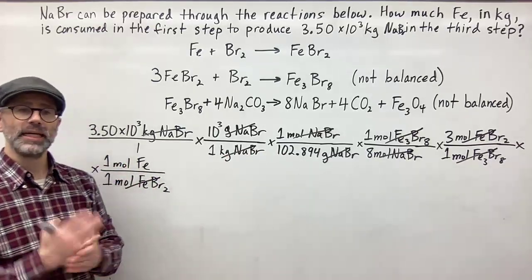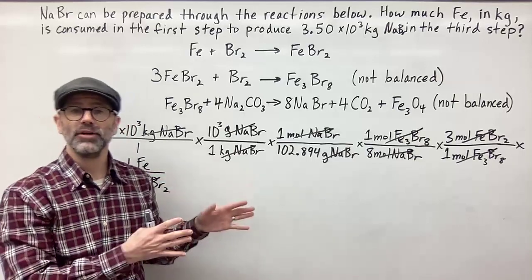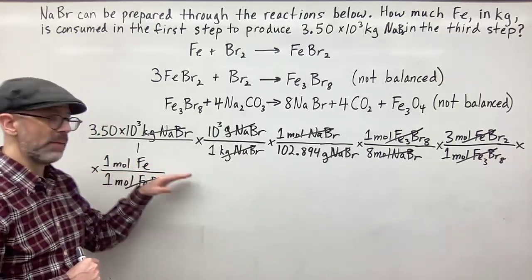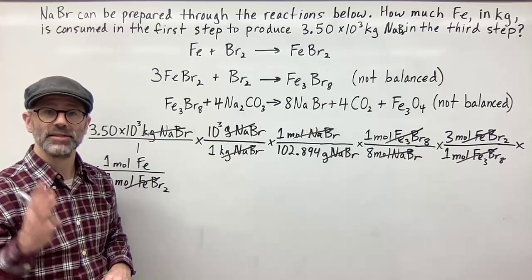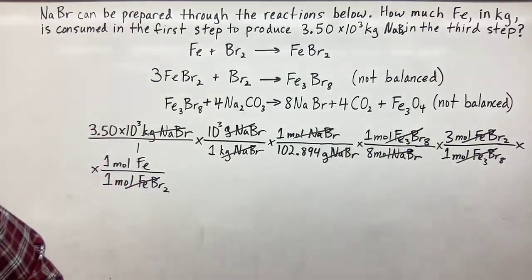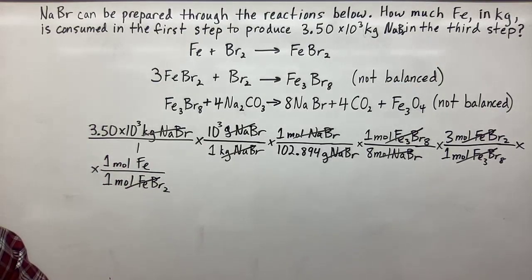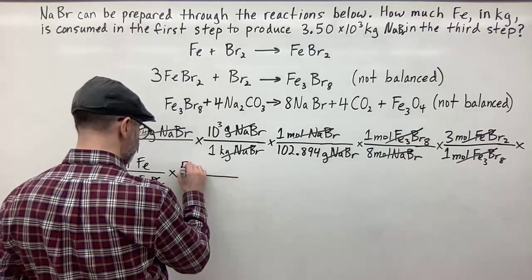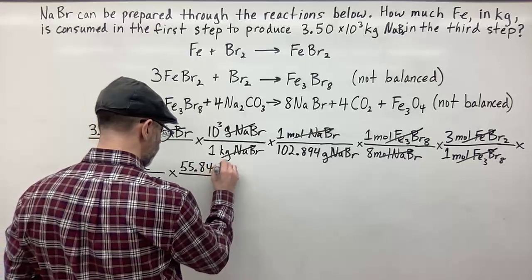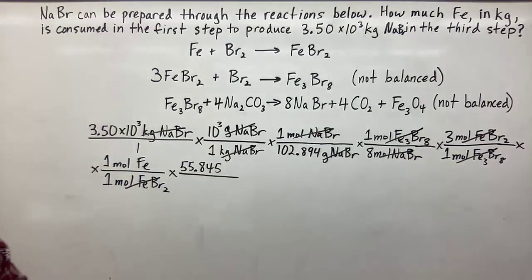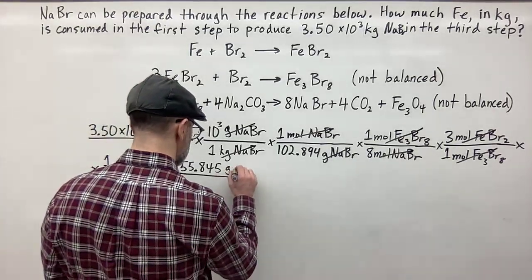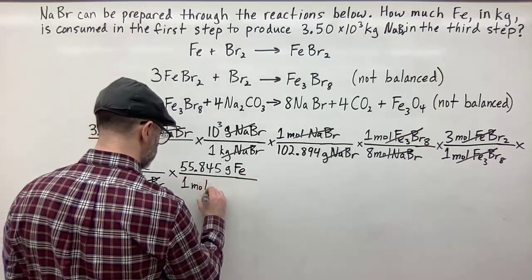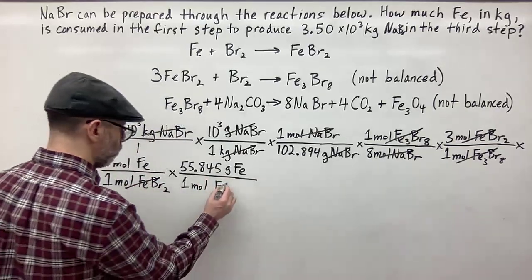Now stage 3. Stage 3 is to convert moles to whatever the desired unit is. In this case, kilograms, which is mass. So since I got to go from moles to mass, I got to use the molar mass of iron. So I look up the molar mass of iron, and I get 55.845. So on the top, I have 55.845. Let me double check that. 55.845. That is correct. This is going to be grams of the iron. And on the bottom is going to be 1 mole of the iron. So moles of iron cancel out.